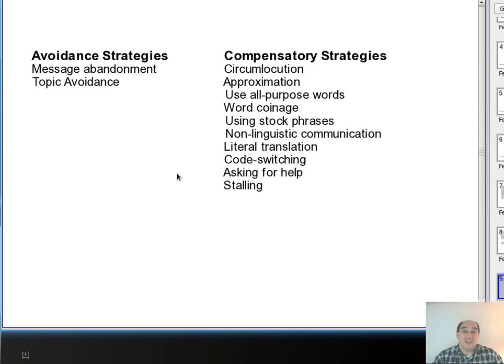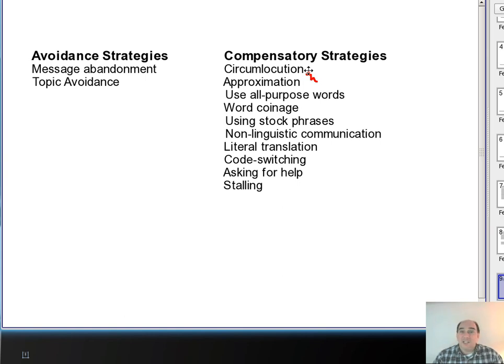Compensatory strategies. These are great strategies. I love circumlocution. Circumlocution, the ability to go around a word that you don't know. So, for example, I want to talk to you about, I've got this animal in my yard, and I don't know what it is. I want to get rid of it. What kind of animal? Well, he's got 4 legs, and he's got these kind of long ears, and he hops around. He doesn't run. It's the most interesting thing. Right? Oh, it's a rabbit. Yeah, that's right. It's a rabbit. What I did was circumlocution. I talked around a word to try to describe it.